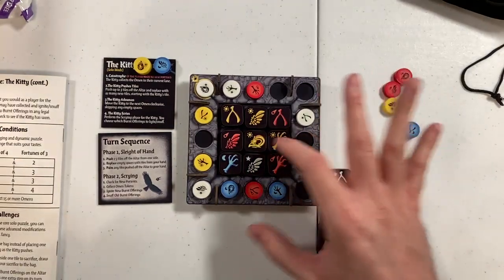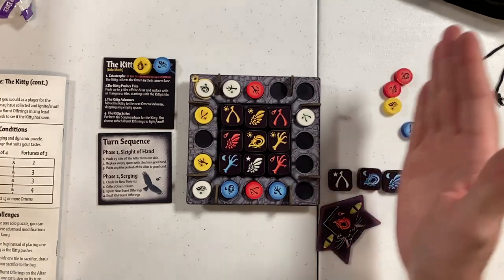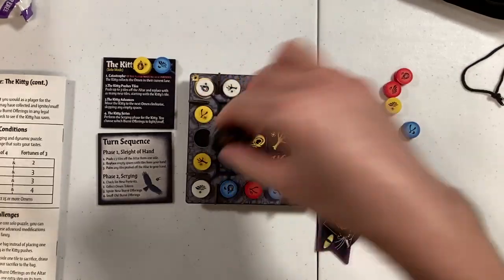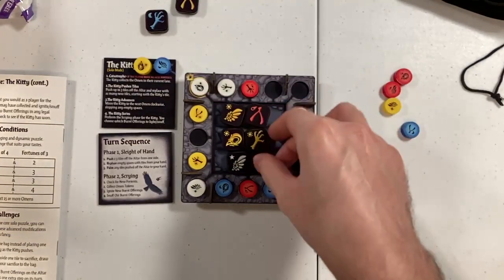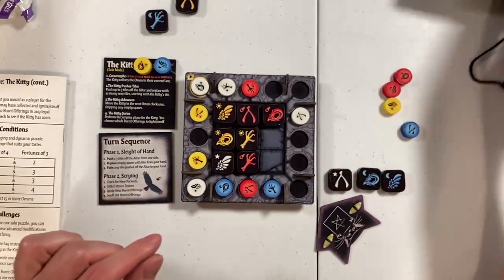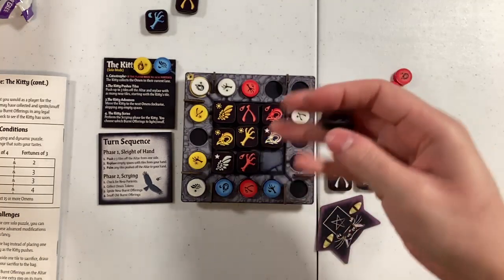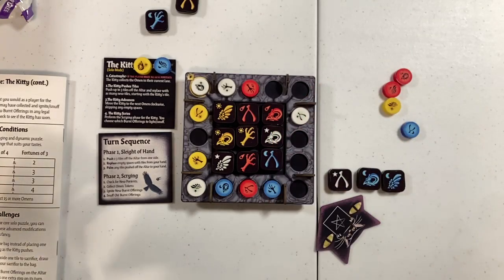Okay. Then, so gets that, then pushes the tiles, and then it pushes whatever's counterclockwise. So this whole row, basically, it shoves everything over. Kitty goes there. Then we take two from the bag. There we are.